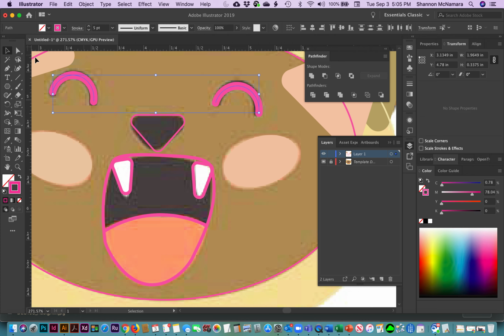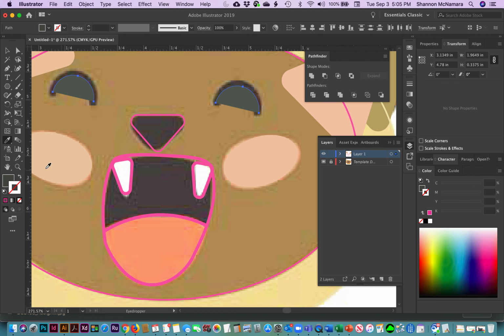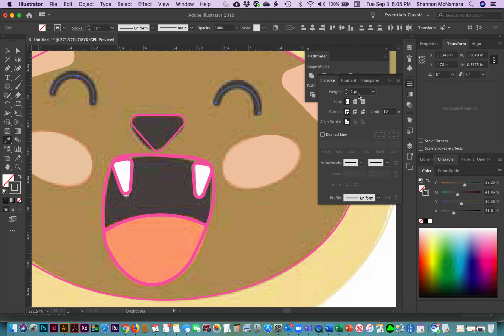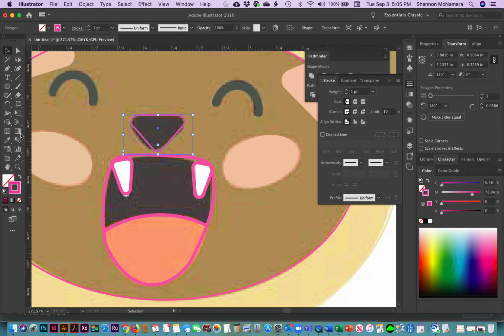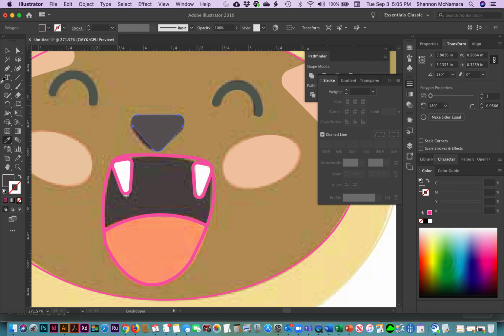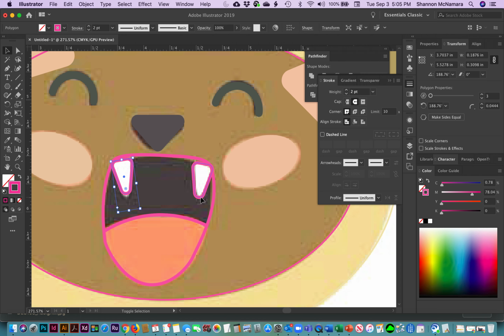And for this one, I'm going to eyedrop that, and then I'm going to have to turn it back and fix it again. 1, 2, 3, 4, 5. And the rounded corners. Do the teeth.